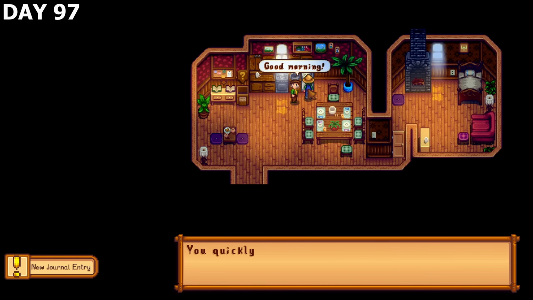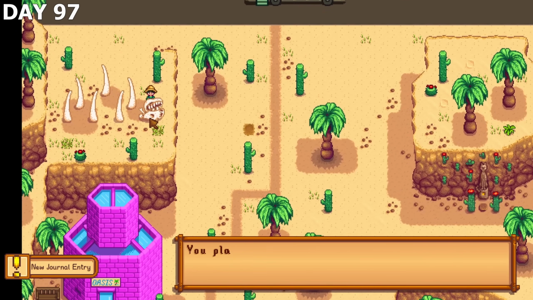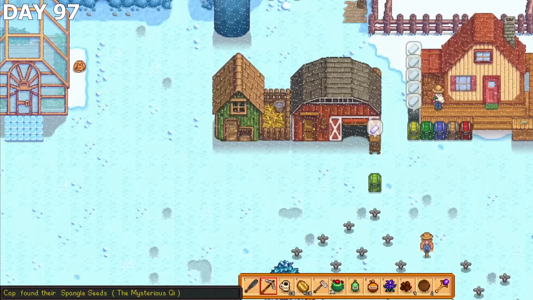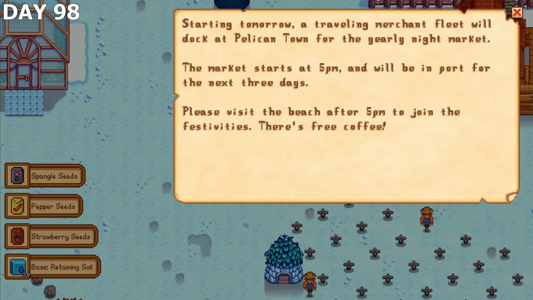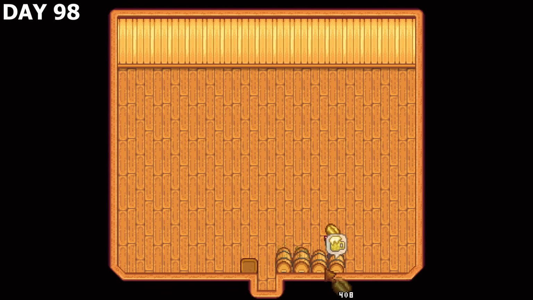I dropped my sick beets to the mare before giving the sand dragon its final meal and returning home to check my lumber for the spangle seeds, another bundle item. On day 98, I found all of my new free seeds in the mail and collect my beer and began brewing a pale ale as Pam's looking a bit thirsty.